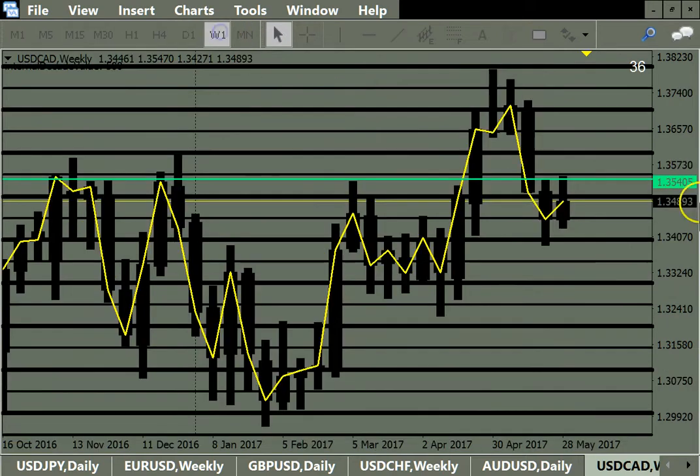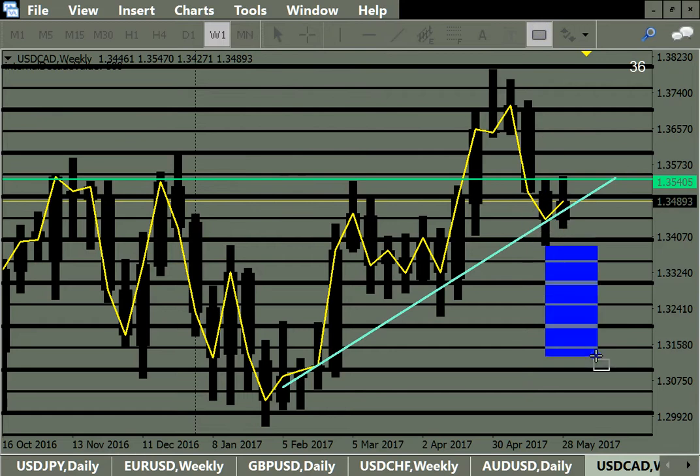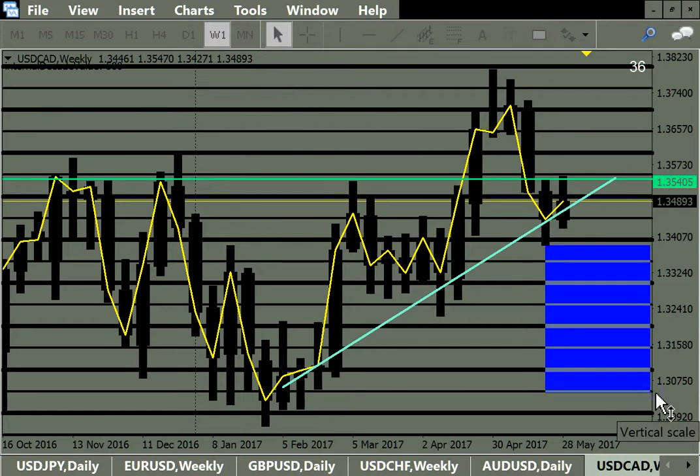And if you think this is going to the moon, you might want to think twice. Because if we break this, if we start filling, it's not about breaking this trend line as much as about filling this void down here. It's going to be ugly. And the dollar's already getting its ass kicked by the yen and the Swiss. Canada's not that bad.